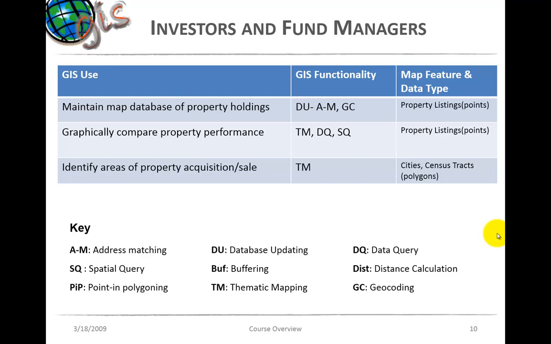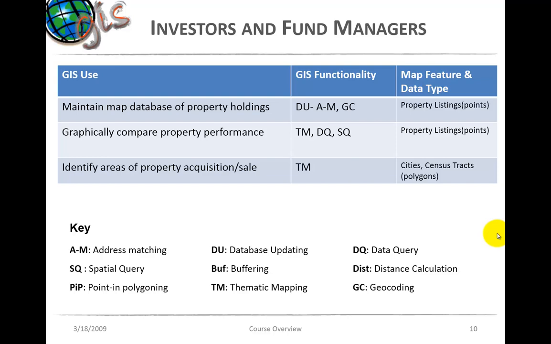And then again, you think investors and fund managers are all about numbers, but they have their own GIS application, so to speak. Especially they can maintain a map application of the database of all the property holdings and thematic maps, in terms of the same thematic maps like growth areas and growth rates and median incomes, and that kind of stuff could be extremely useful for those people in making informed decisions about those particular properties against the demographic trends in the area.